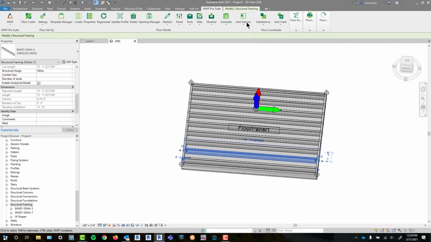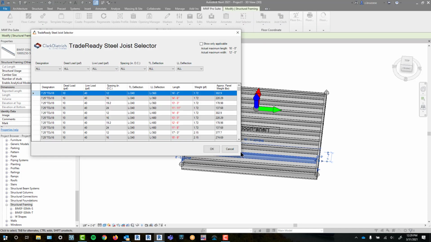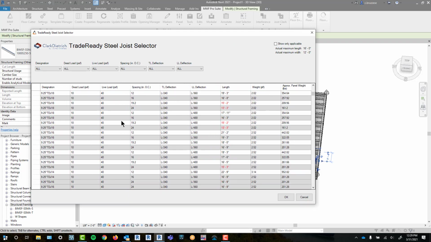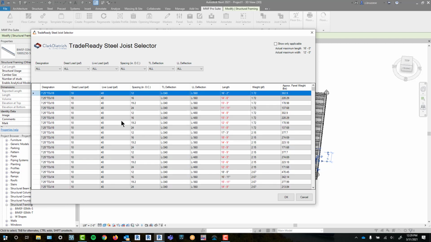So let's go ahead and start off with the Clark Dietrich trade ready joists. And basically to run this tool, you grab your floor panel, you run the joist selector, and it will auto-populate with all of their joist options. So from the start, we do have a few that aren't applicable just based on the length that I have.